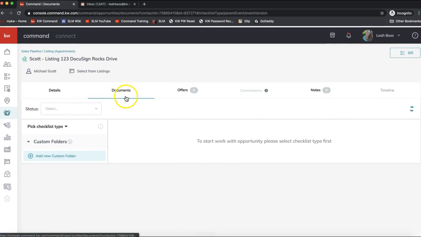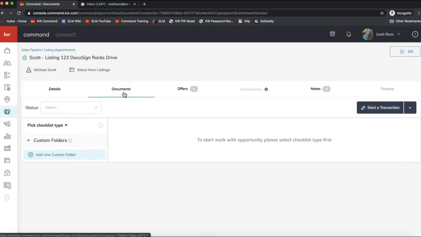And let's pop on over to the documents section. All right, so we're in the documents section right here. Okay, and in this document section is where you will have to go in order to access DocuSign. Okay, so you'll see on the far right here, it says start a transaction. And if you have .loop connected as well, you would be able to click on .loop from here, but just a heads up on that before doing anything.